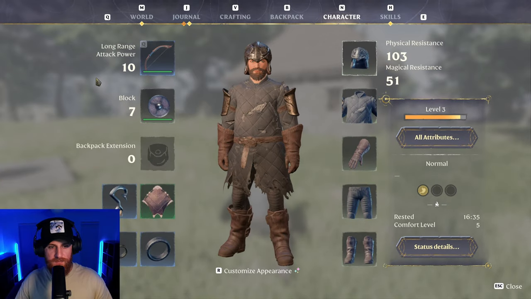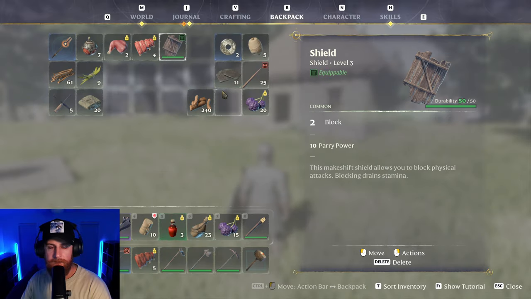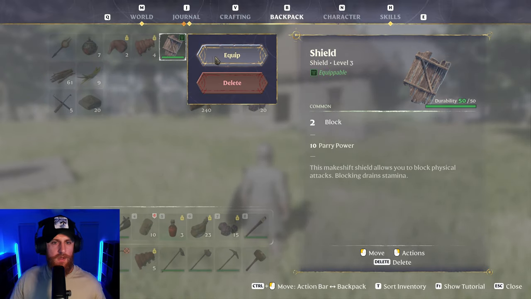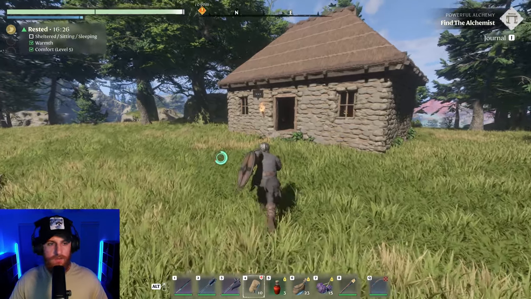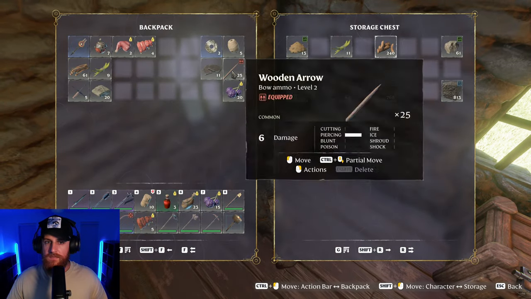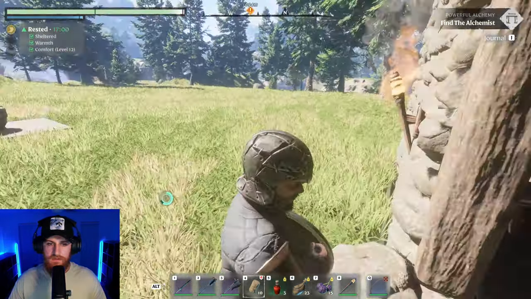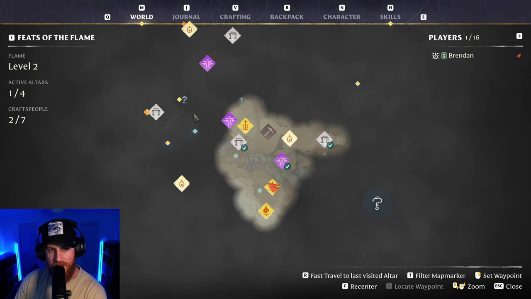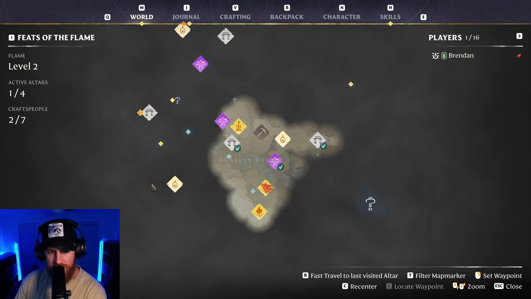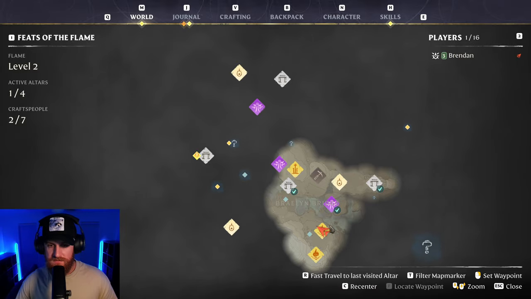Nice. How much better is it? 7 block, 20 parry power. 2 block, 10. Oh, that's terrible. All right, cool. Let's put this kit away. Well, that's not bad. We got the hunter. We upgraded our gear. Do we rescue the alchemist? I feel like we should. Should we? Yeah, let's go rescue the alchemist. Why not?